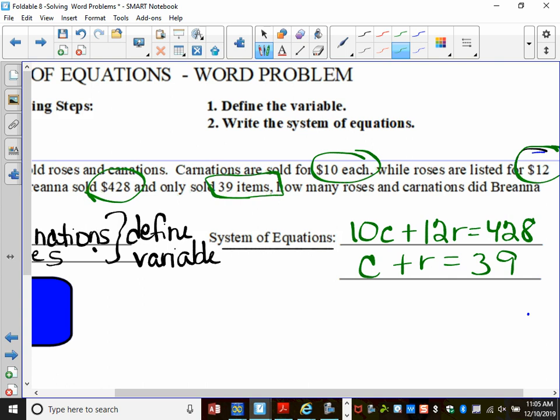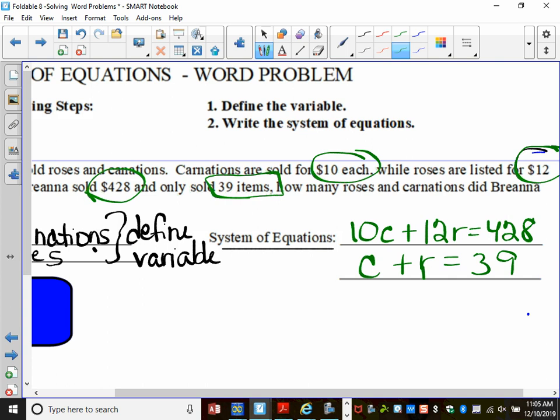Okay? There are your two equations. Now, I have my system, because I have two equations with two variables. Now I'm going to solve either. You have a choice. So this is where you determine if you want to use the elimination method or substitution method. Doesn't matter. Okay? I'm going to do one of each. So for this one, let's do substitution. And then the next question we'll do elimination. Okay? But it really doesn't matter which one you choose.